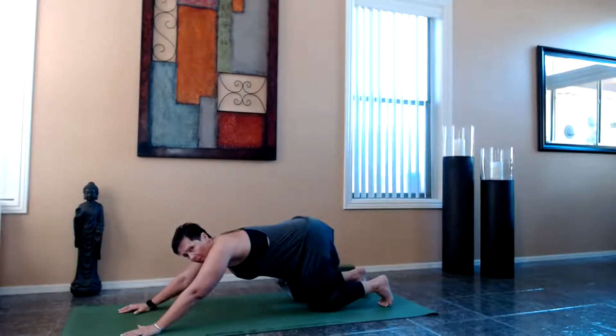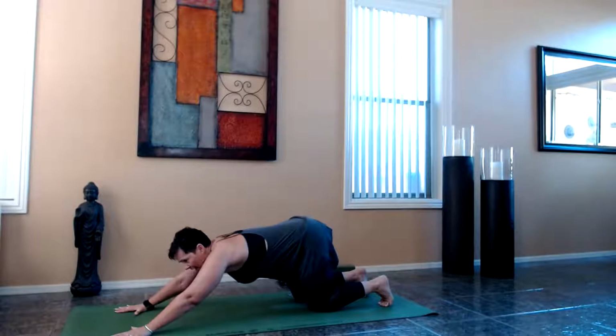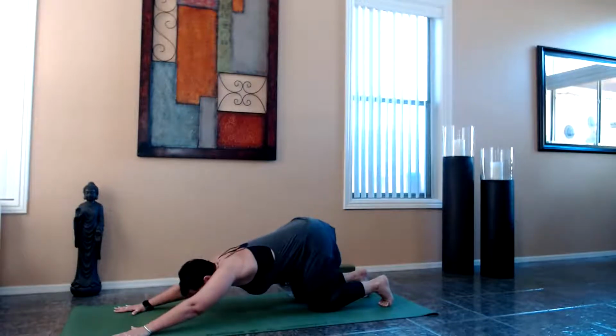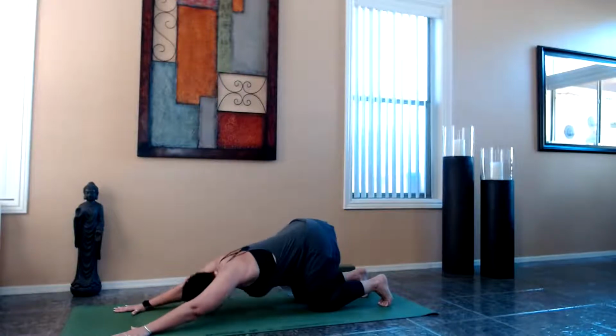So they refer to this as puppy pose. Take your hands as far forward as it feels right for you. Distribute the weight outwards from the palms of the hands through the fingers, through the fingertips. And then if it feels all right, start to release the forehead in the direction of the mat. Draw your low belly in so you stay engaged through core. Now, if your head doesn't touch the mat, that's fine. You can stay more upright, keeping the back of the neck elongated.